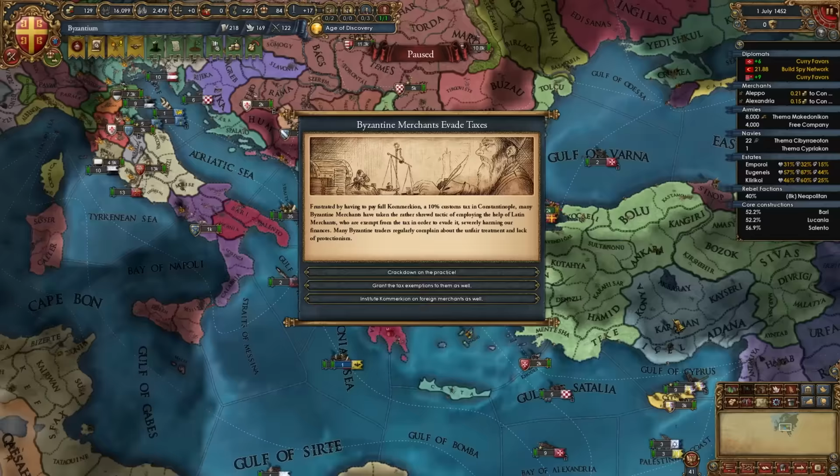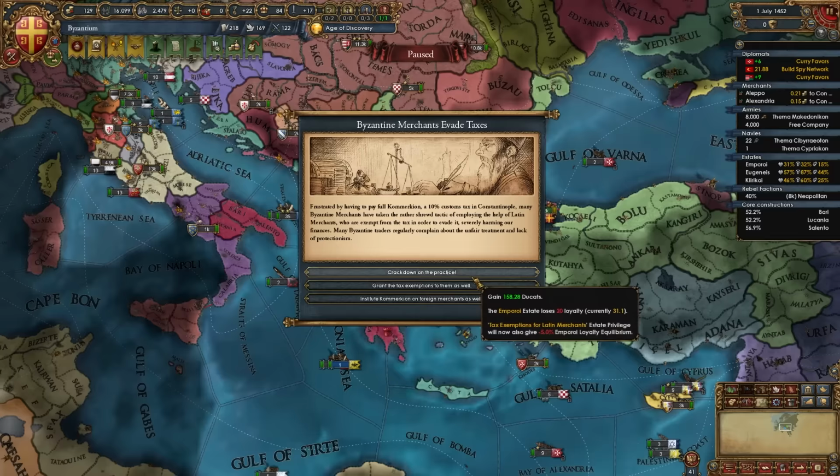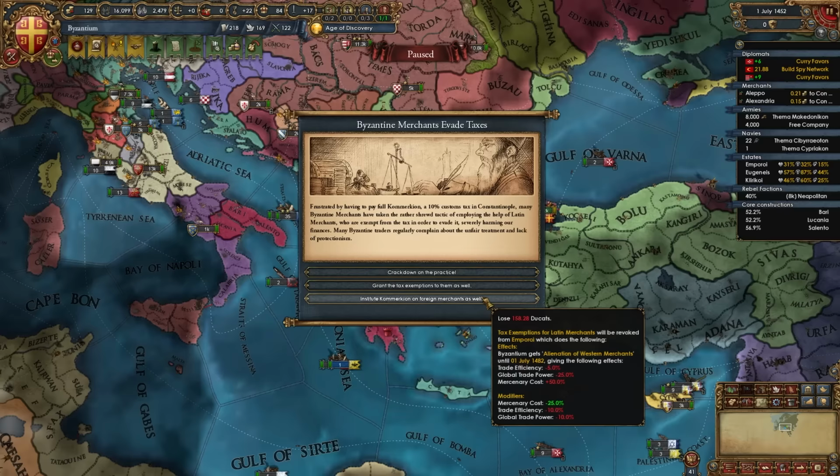If you get an event like this where you can give an additional malus to the privilege we already have, tax exemptions for Latin merchants, choose one of these options right here. Do not remove it. We still want the mercenary discount. I'm going to choose the second option right here since I don't want them to become super disloyal.